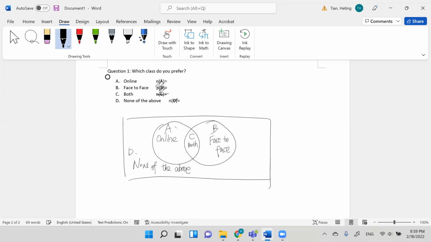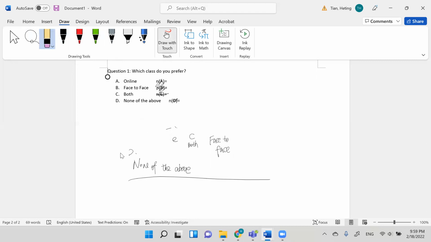When you are making the Venn diagram, you can also use tools in Word or other applications. If I'm using the Word tool, I can erase all of this.